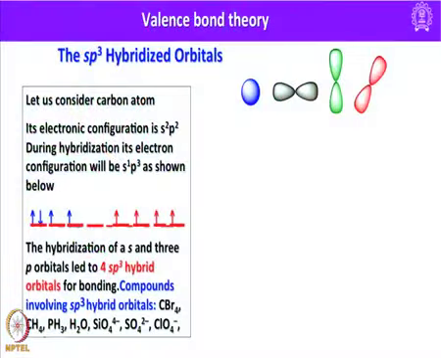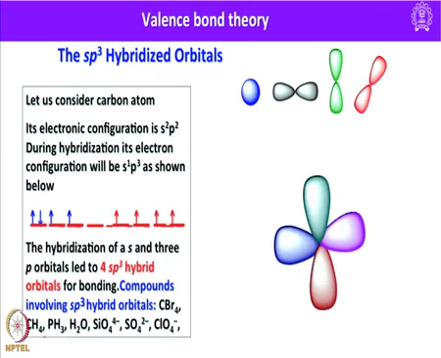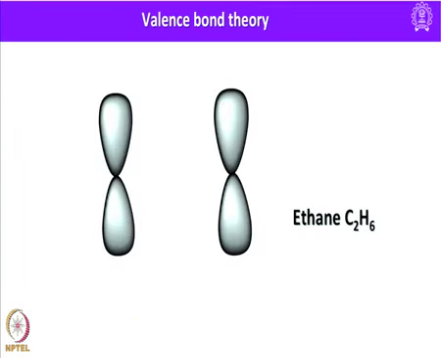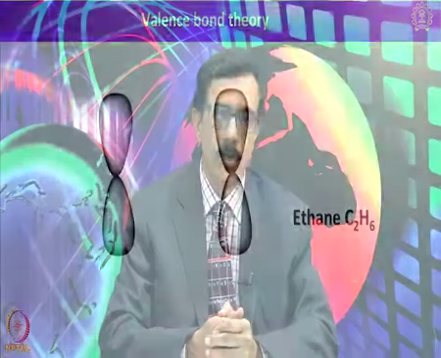So, this is how the hybridization concept can be used along with valence shell electron pair repulsion theory to explain the bonding in main group compounds very efficiently. You can see here in case of sp3 all the 4 orbitals are participating. So, these 3 p orbitals and 1 s orbital will combine together to generate these 4 sp3 orbitals, which are disposed at an angle of 109.5 degrees with respect to each other, and they interact to form a typical tetrahedral molecule.